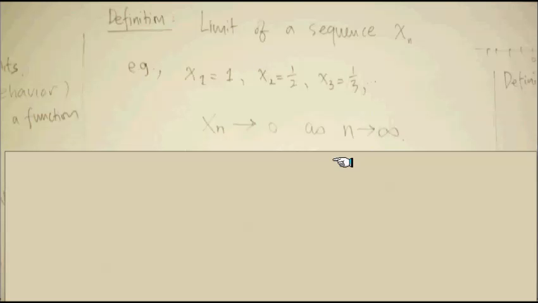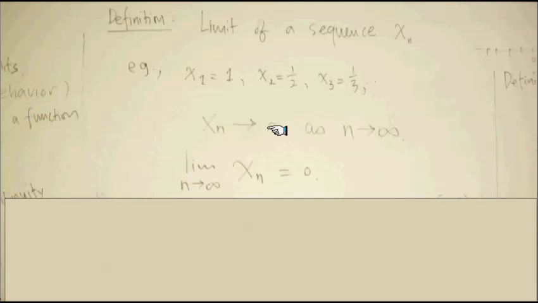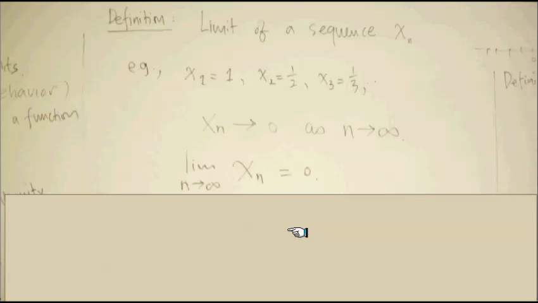So that behavior is denoted like this. If we look at more and more terms, it is almost 0. That is a standard notation, and this is another standard notation: as we increase n, this sequence approaches 0, but that approaching behavior is just denoted with this equal symbol. So this is called the definition of the limit of a sequence. And again, this is a very sloppy, not so rigorous way of defining this.